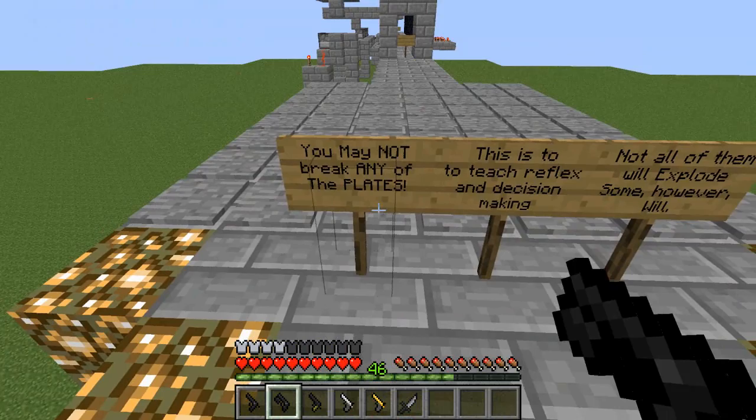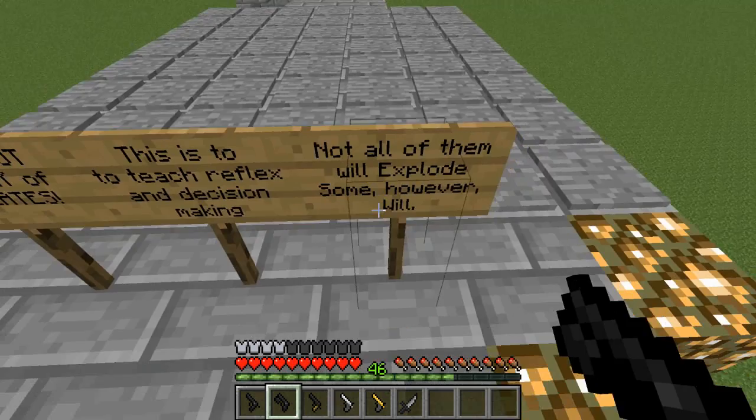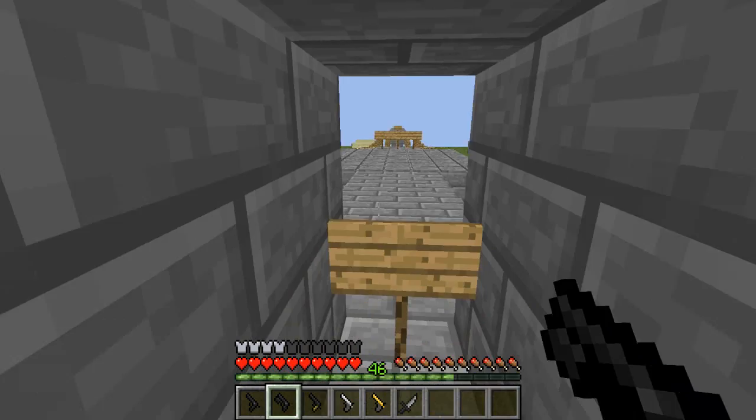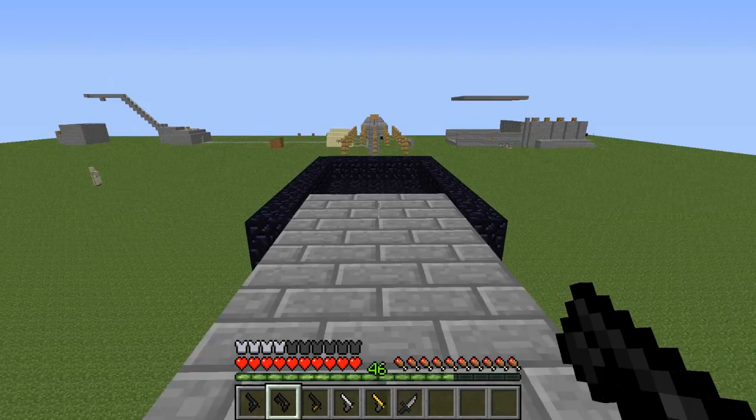You may not break any of the plates. This is to teach reflex and decision-making skills. Not all of them will explode, some however will. Oh shit, this is bad, this is really bad. Okay, I'm just running through it. Holy shit, the death hole. Oh no, I destroyed the obstacle course, damn it.